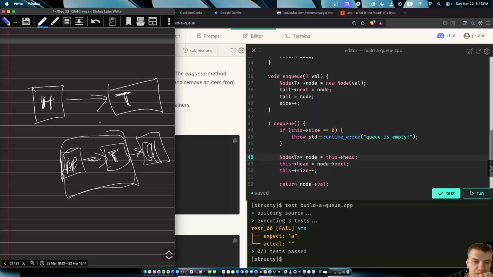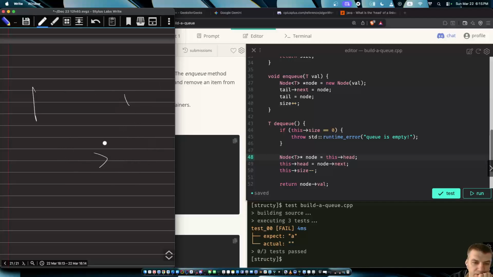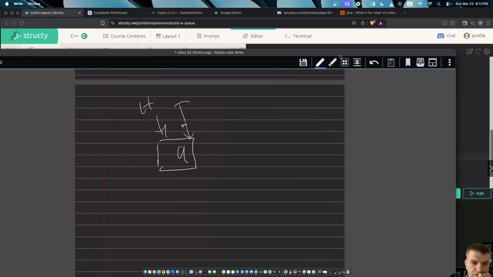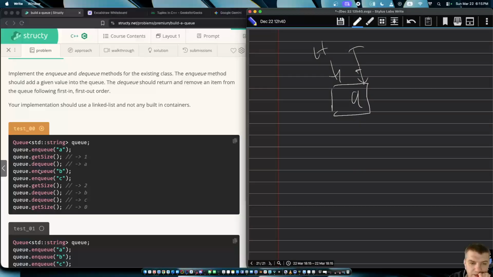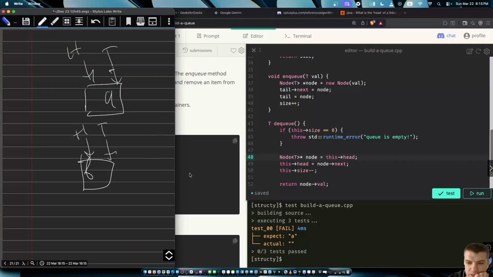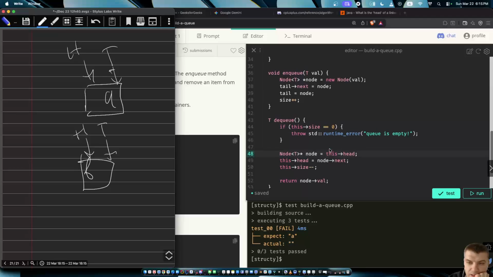So let's imagine nothing happens, and then I'll do this: A is gonna be tail and head. So A, and this is gonna be head, and that's gonna be tail. And then I do enQ. So next time I'm gonna add B. So I added B, and it's gonna be head and tail, and then I need to add C. So in enQ C here will be tail next.